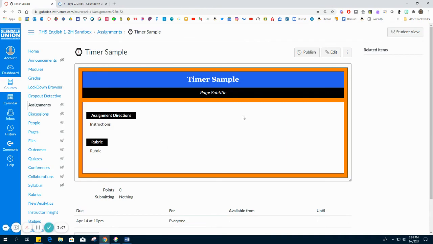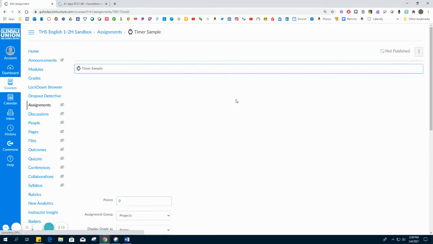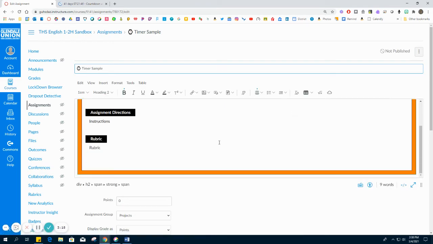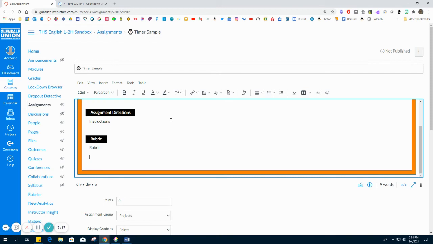Now I go back to my sample here, and I need to edit that. This is super easy to do. Canvas has given us a new tool that makes this just work so well. I don't want it right here. I actually want it over on this side. To me, that's going to look better. So I'm going to align that right. And now I'm going to click this little cloud button.